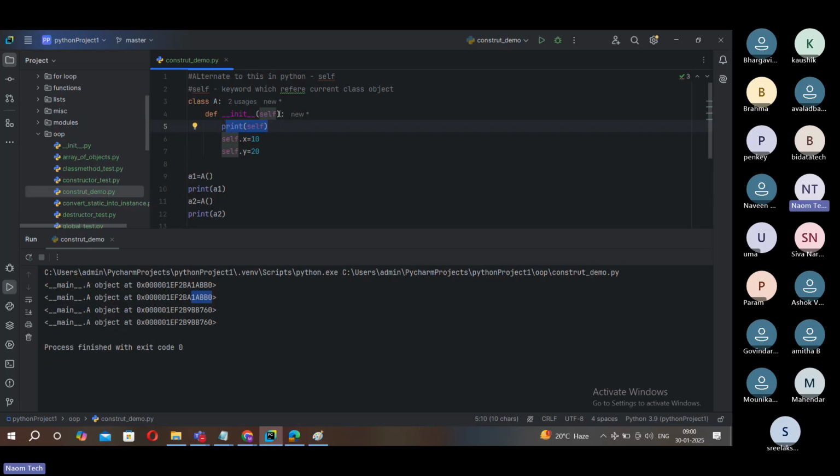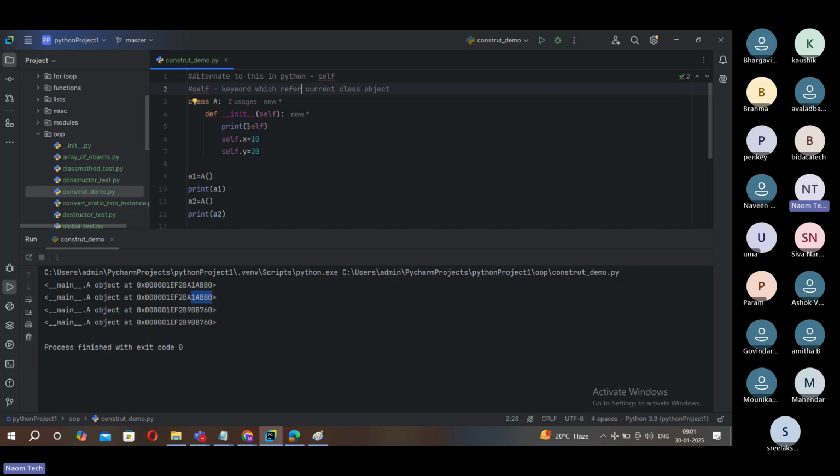What is self here? Self is a keyword which holds the address of that particular object of that class. So what is self here? Self is a keyword which refers to, or holds, the address of the current class object. So that is the idea. I hope this is clear for all of you.